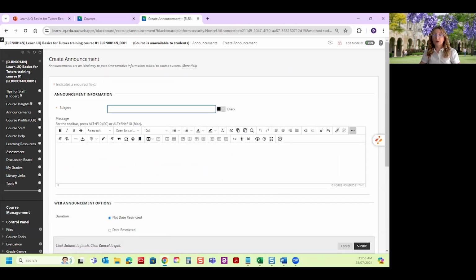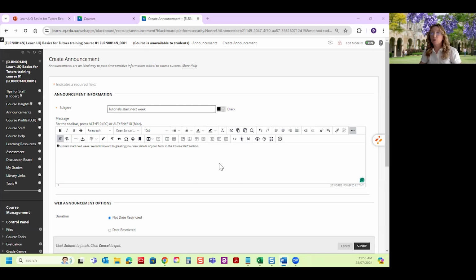You will see you've got a form that you need to fill out. For the subject line, can I ask you to put something very simple, let's say tutorial starts next week. You want to remind students that it will be next week. Then you will have this text box, that's where you put your message to students. Let's say in simple text: tutorial starts next week. We look forward to greeting you, and view details of your tutor in the course staff section. Anything you want to say to your students.